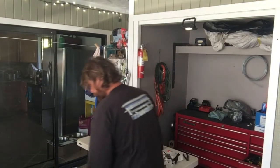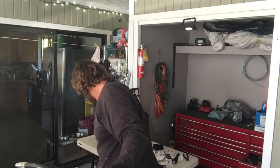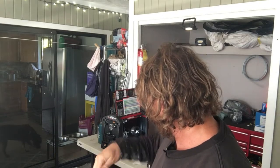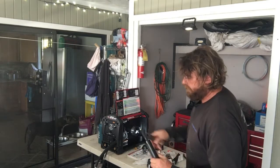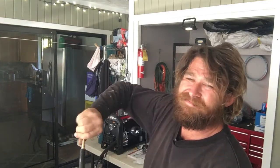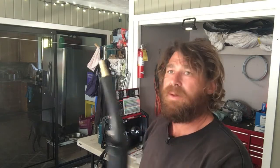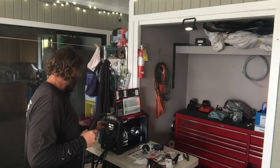Okay, so I'm going to take this gun. I'm going to stretch it out as far as I can. I'm going to turn the machine on. Lincoln Electric. I like to take the tips off when I run it through a brand new liner. See the liner stick out the end there? Right there, yep. So then I'm going to be able to feed this thing to me, and it'll come right out. I just want to be able to run the wire.